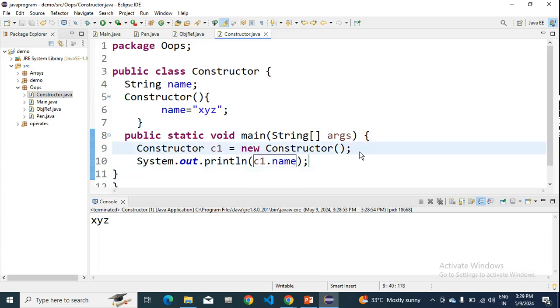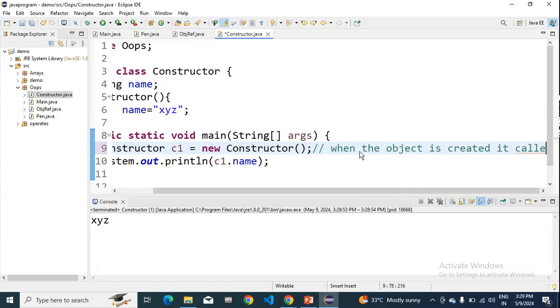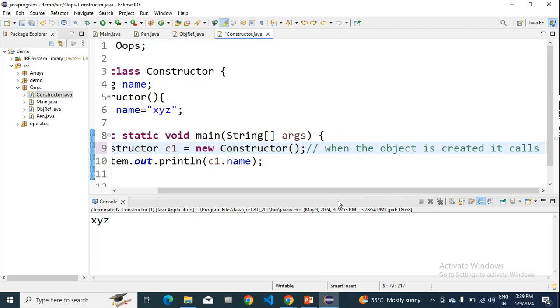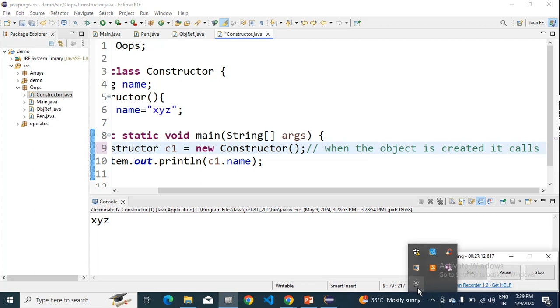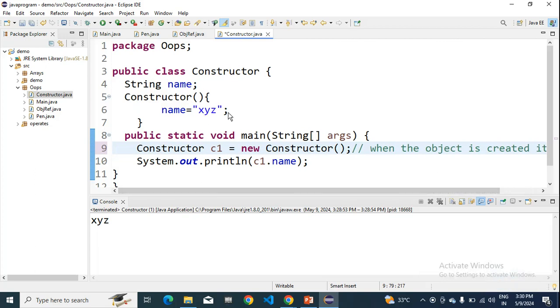So you guys don't need to call that constructor. This is how it automatically calls.